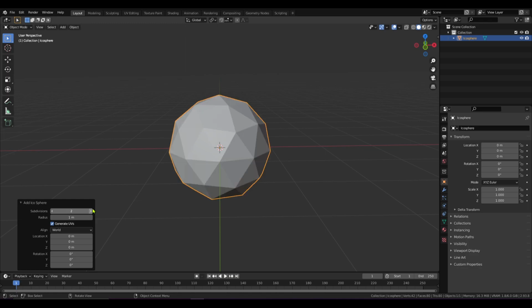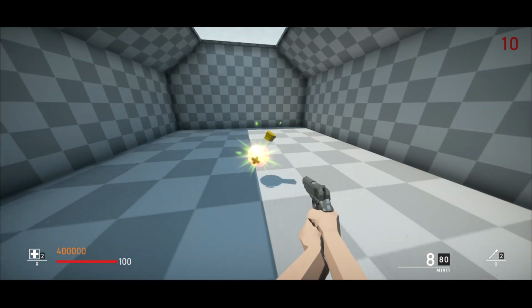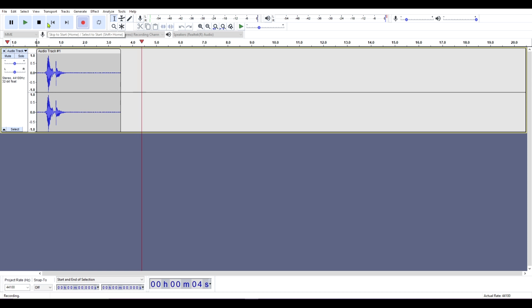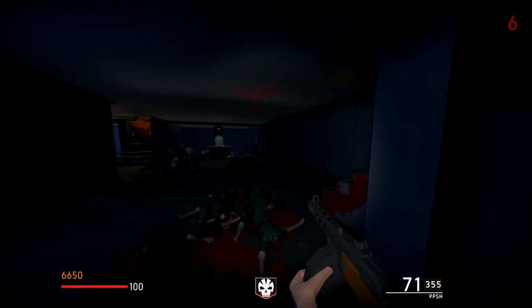Then I started making a new power-up. Oh hell! It's just a giant potion. I even tried to make it appear that it actually holds liquid. Now, all I had to do was record the voice line. Potion seller!